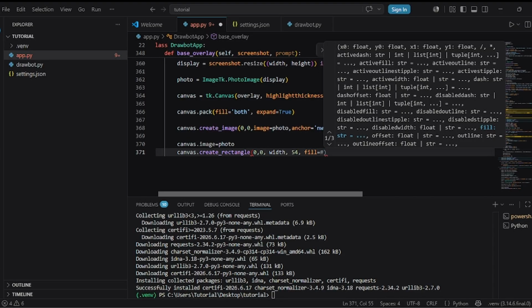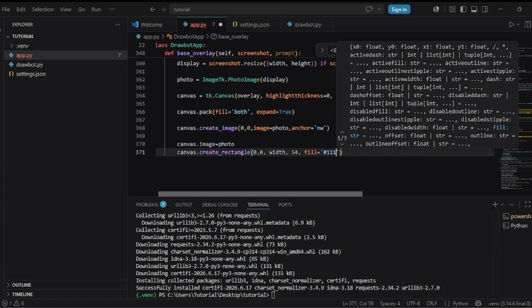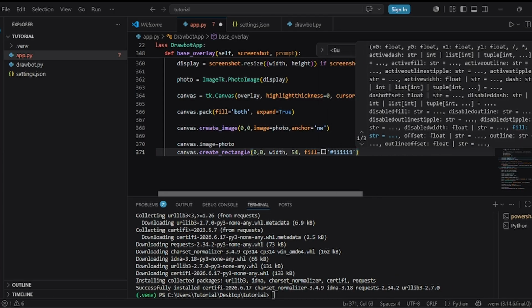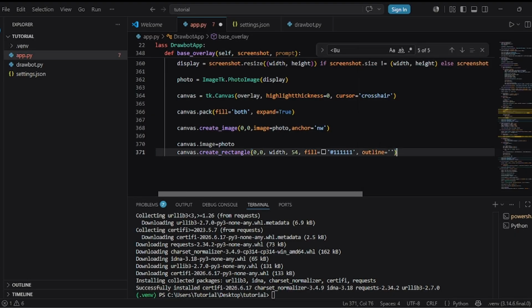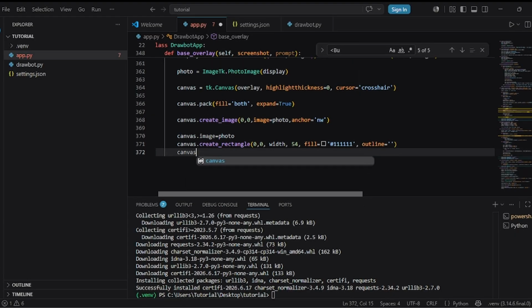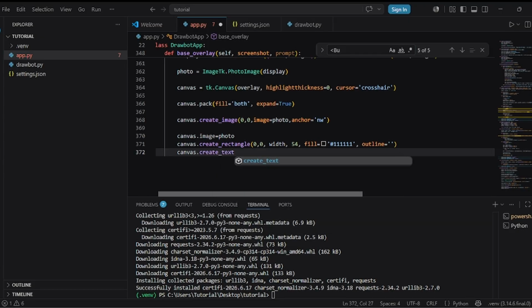So let's have some sort of black color. Now we want the text to be white. So let's go ahead and do that.